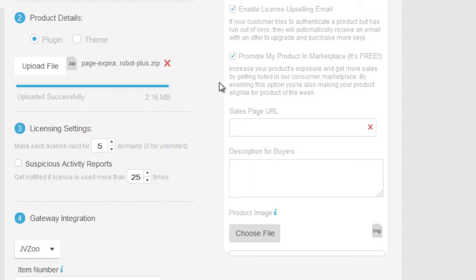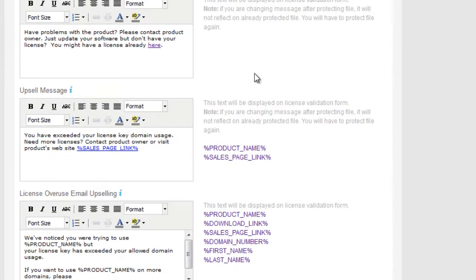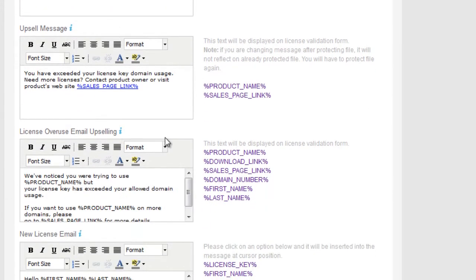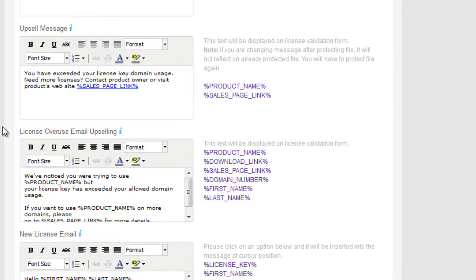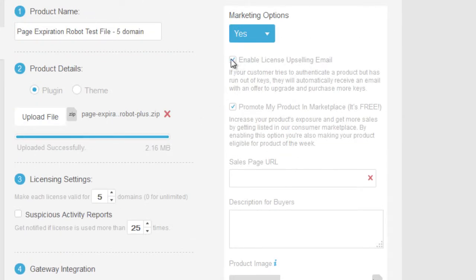Also, what's going to happen is they're going to get an email from wizShield, reminding them, hey, you've run out of keys. If you need additional licenses, just go to this sales page to purchase more. And it'll go to this sales page by default. You can also change that sales page location in these emails or in these notifications here. The upsell message here, this is going to be the message that shows on the pop-up within WordPress. This license overuse email, this is the email they get when they use the key too many times. So they're getting reminded twice. They're getting reminded once here. The upsell message is within WordPress once they try to install it on an extra domain, and they're also going to get emailed. Okay, so that's this first feature here.